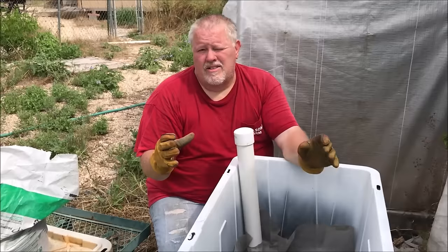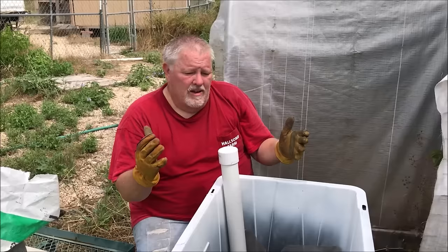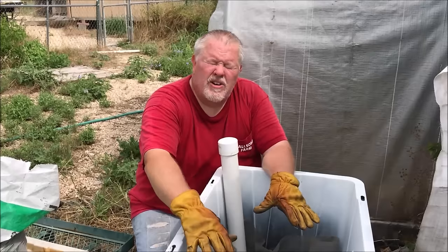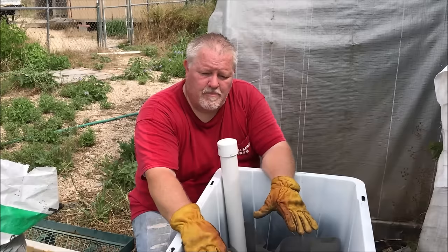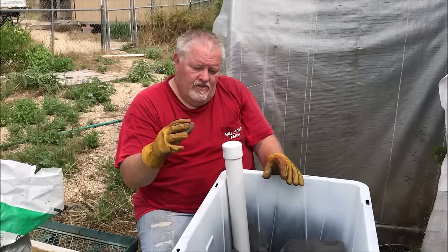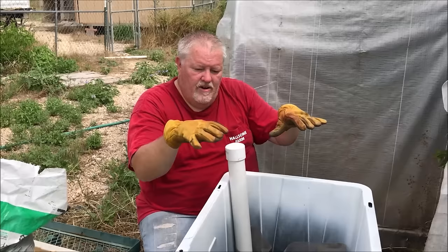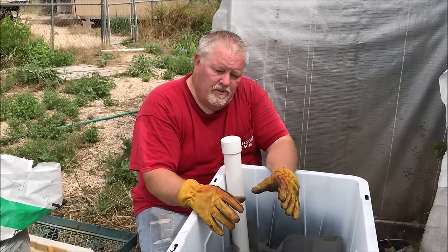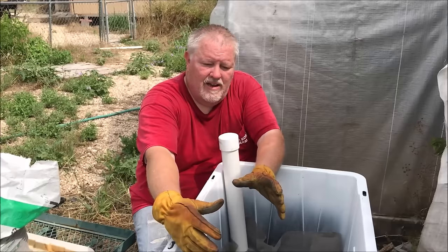Now, here's the thing. In the summertime, when it's really warm here, at least in Texas, when you're up to 105 or 106, because we painted this bed white and because of the wicking action, the material inside stays cool enough that the worms are still happy. In the wintertime, it's the same thing. In fact, these come with a nice yellow lid. In the winter, if you want, you can cut a little hole right here and sit the lid on top to keep ice or snow out. If you put in a little extra food to compost, that'll create a little bit of heat. You don't put it through the whole thing, you just put it on one end and let it heat up a little extra, and it keeps the worms warm.